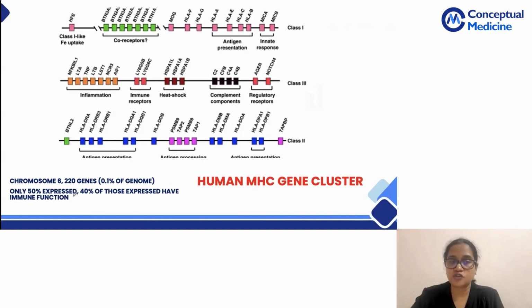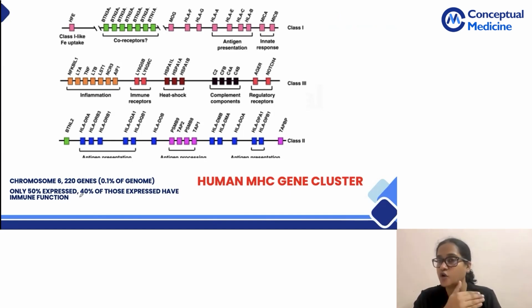Not all the MHC genes are even expressed clinically. Only 50% of them are expressed, and that itself causes so much variability. And when you transplant an organ, this HLA is what actually makes the grafts reject. This is the portion of your genome that is very important for transplant because it sets you apart as a genetically different individual.